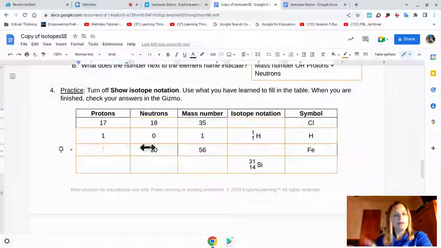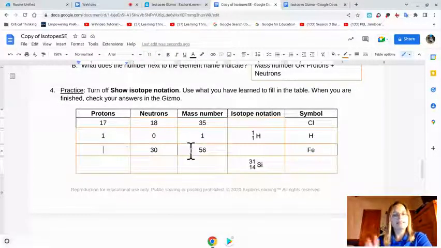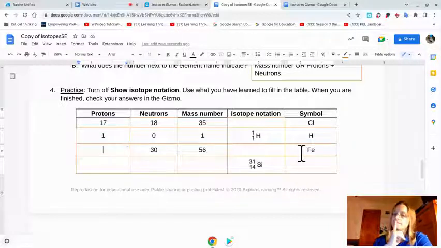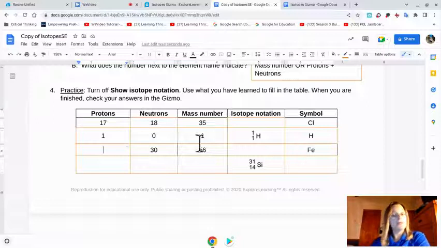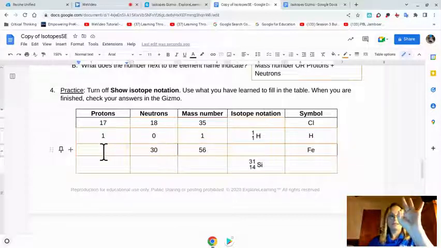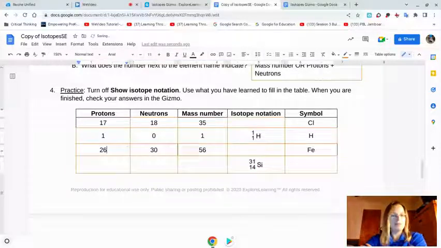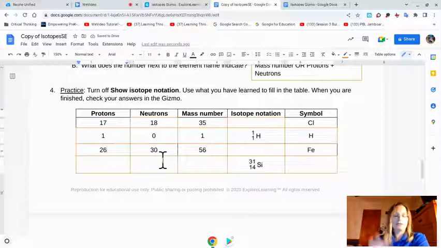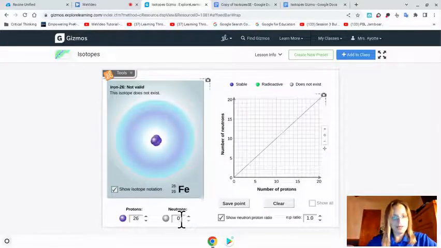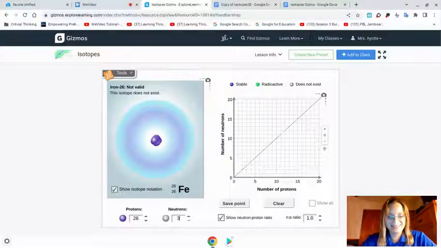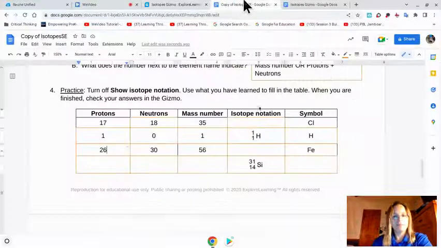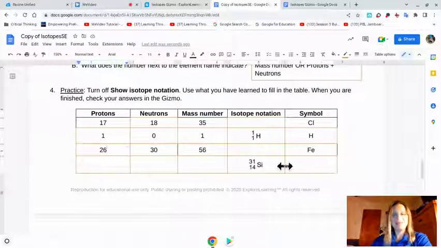So let's see. We have 30 neutrons, 56 is a mass number. And we know that this is iron, Fe. So if we had a handy periodic table, we could look up Fe and get the protons. But I don't have one with me. So we'll do 56 minus 30. So 56, 46, 36, 26. That has to be the number of protons. Now I'm going to double check because doing this without a calculator, you know. So I'm going to set the protons to 26. Yes, that is iron. I'm going to set the neutrons to 30. And see if we have 56, 26, Fe. 56, 26, Fe. Yay us. We did it.